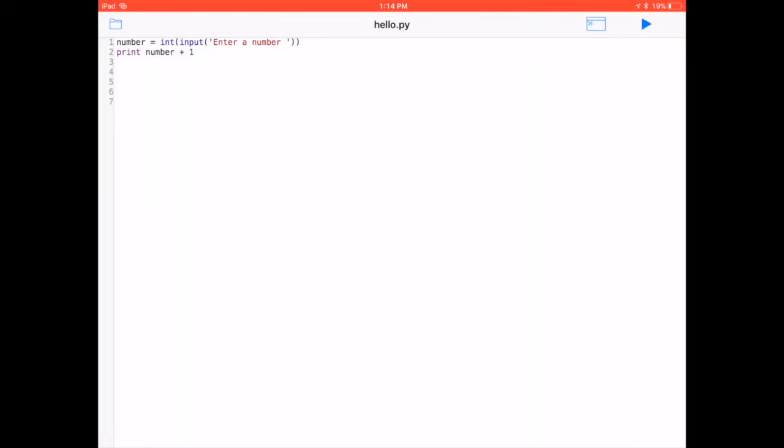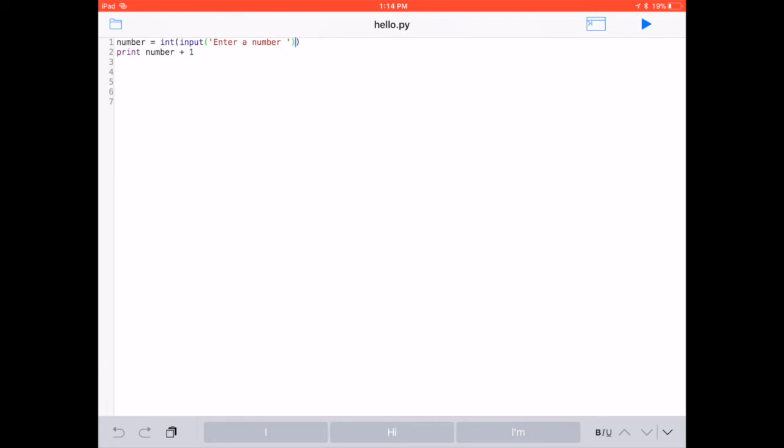So now you have number, okay, which is the variable. It's making it an integer, and it's surrounded. Notice the brackets. The integer has its bracket that's surrounding what's inside, which is the input.